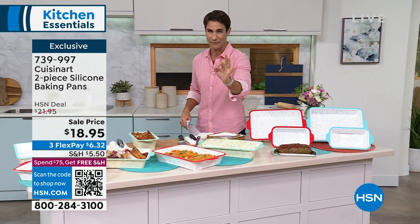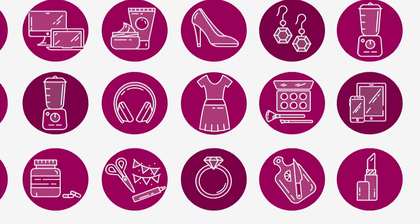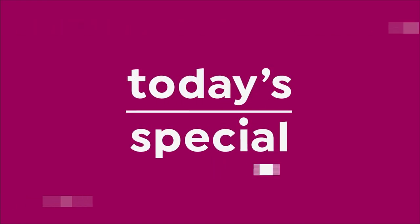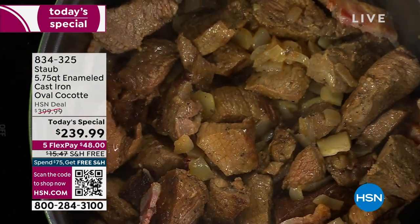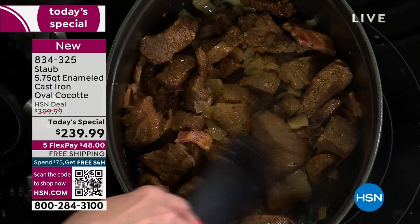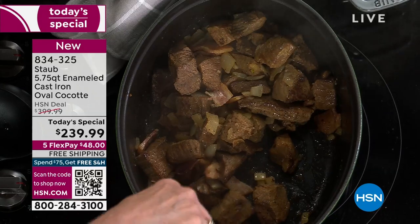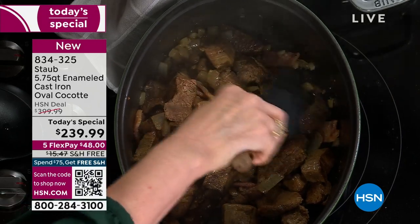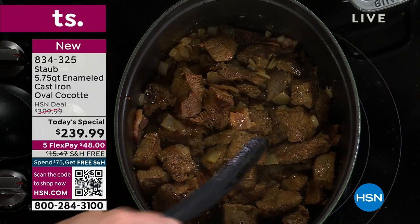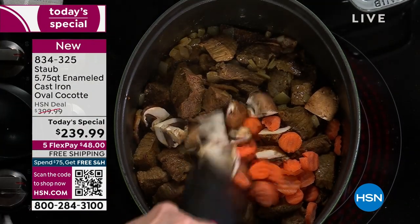It is the best in French design, the best in French cooking at the best value of the day. Do you like slow and low cooking, but you want it to be fresh, moist, and juicy, while still being able to brown and crisp the outside? For the first time ever, we have Staub as a today's special. You are able to bring the joy and excellence of French cooking into your kitchen with this beautiful cocotte from the premium brand Staub.